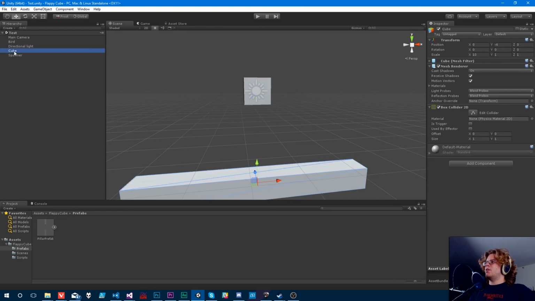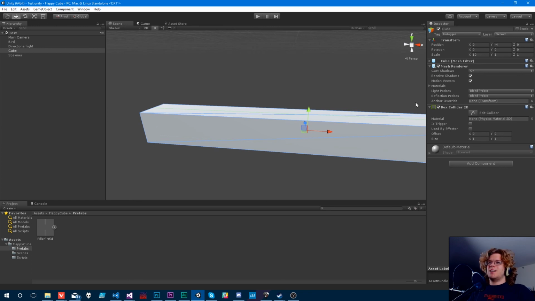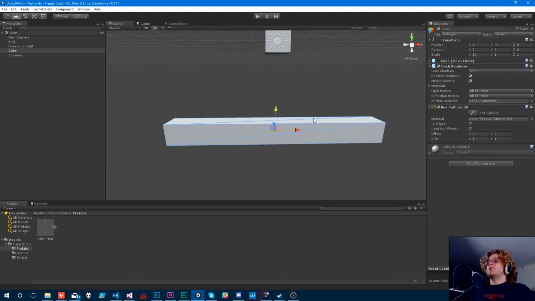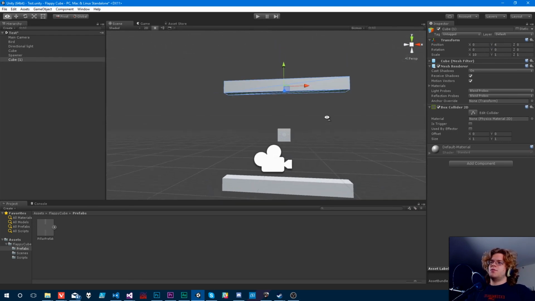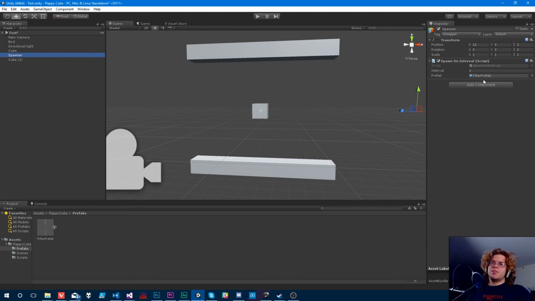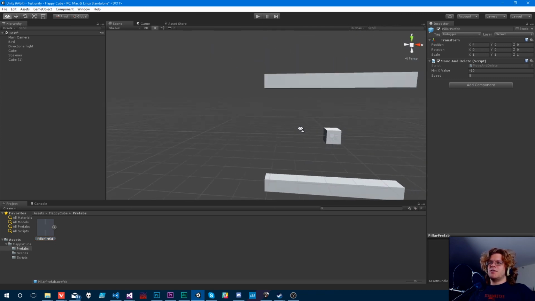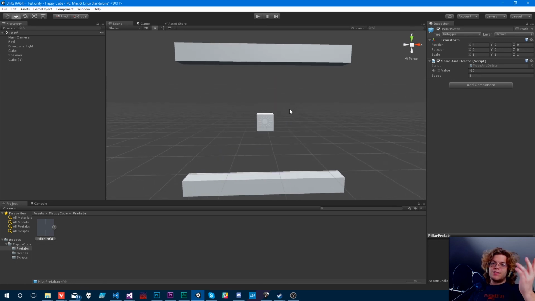We have our cube, which is just down here. Just a really simple box collider. You can do whatever you want. If we want, we can just copy and paste this and drag it up here, like so. And we've got one on top now. And then we have our spawner, which is going to create some pillar prefabs every 2 seconds. And then our pillar is just going to move left at 5 meters a second. And then it's going to destroy itself if it ever reaches -10 meters, which is going to be right around here. So that's our game.